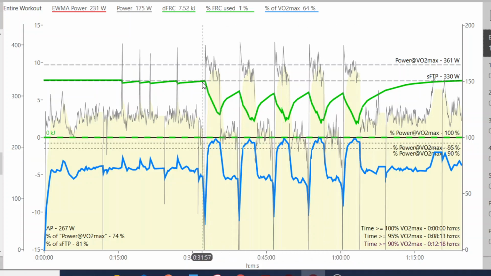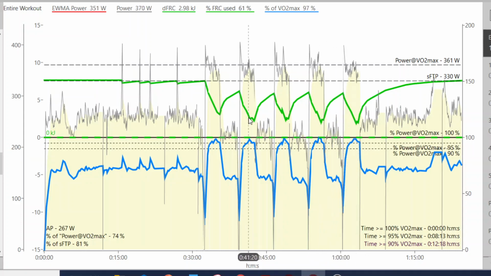The other thing I'm looking at is right here, is what's happening with FRC. Ideally, in a workout like this, you want to see the FRC sort of progressively get a little bit lower, and somewhere near the end, bottom out close to zero, somewhere down here. But what you can see in this set is that he never really got there, meaning I could have added another interval, maybe could have got there. That's questionable.